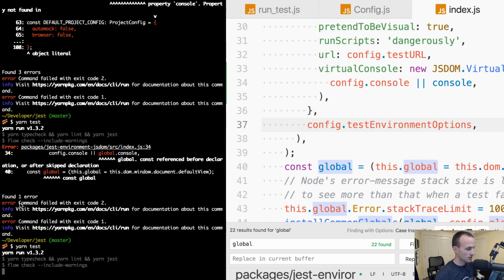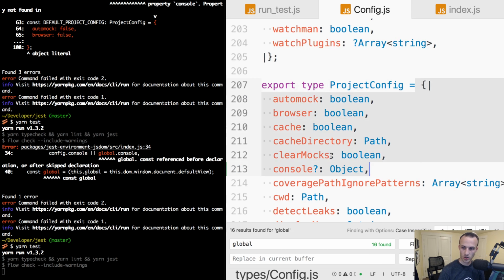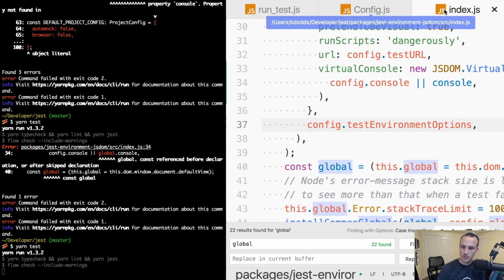See, that'll work. The question mark symbol, this is a Flow thing. So this is Flow typed. And I believe that this is saying that on this project config object, this is an optional property, so it doesn't have to exist. But if it does exist, then it needs to be an object.